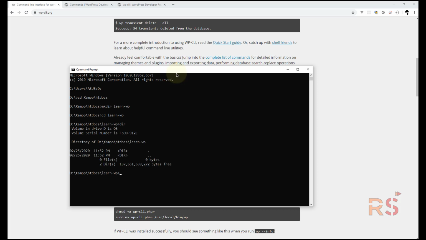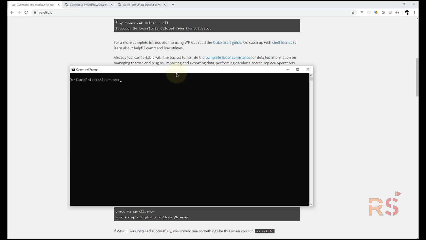As you can see, the folder is totally empty, so let's clear this screen. Now we can write wp core download to install the latest WordPress version. So let's do that. wp core download, and hit enter.